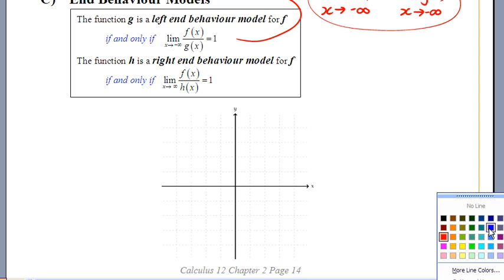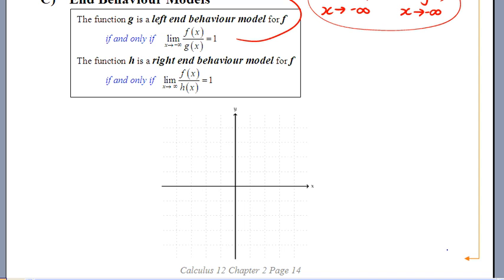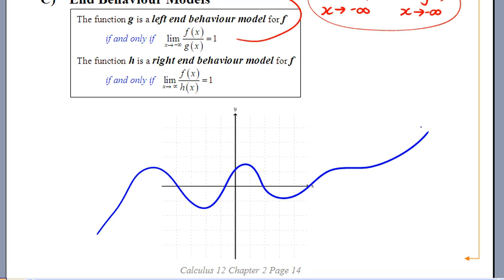Well, let's just draw kind of a weird graph of f of x. Maybe start down here, then throw some wiggles in it, and then settle down on something like that. This might be my graph of f of x. That might be my actual function. And it might be really complicated on the inside. But maybe there's some function, h for the right-hand side.